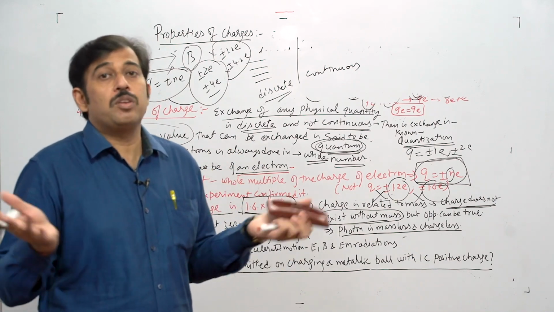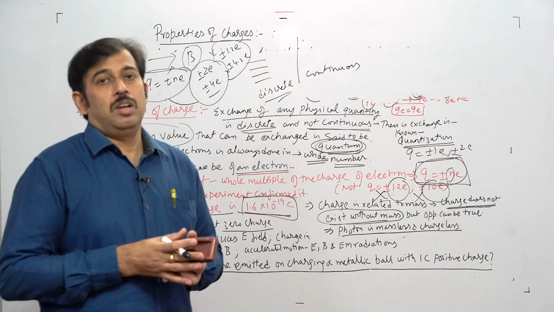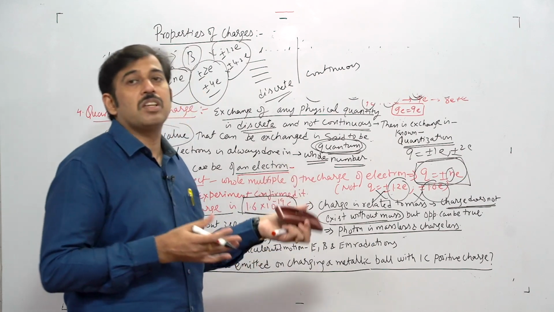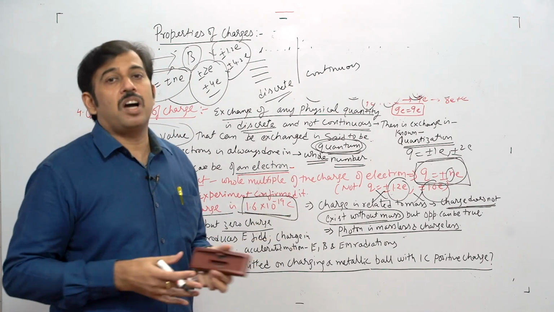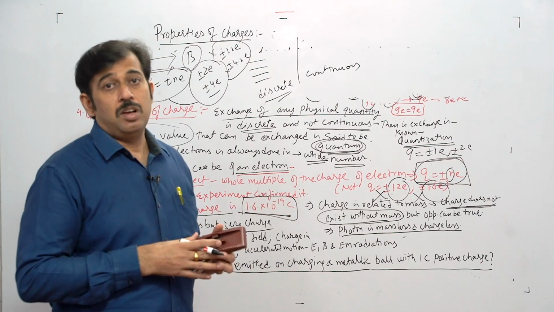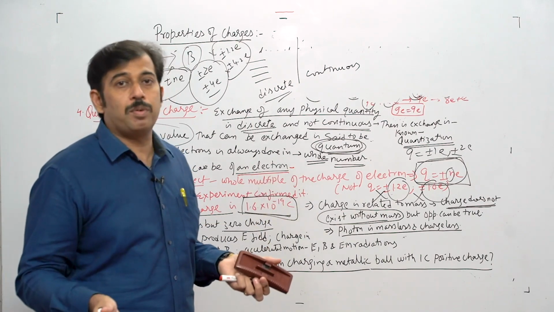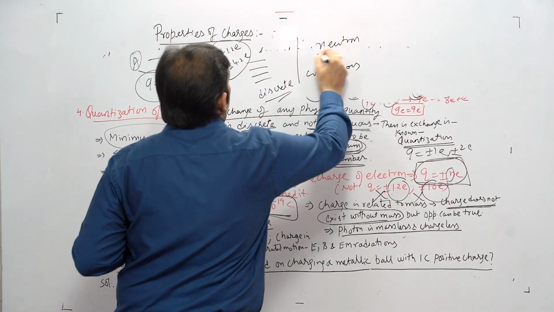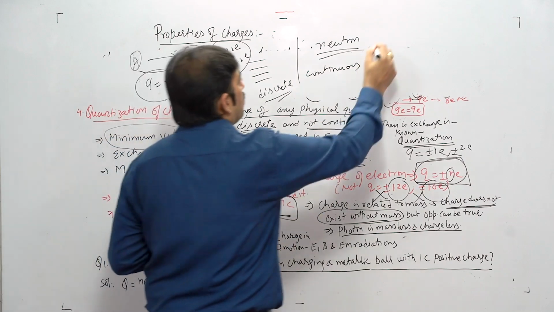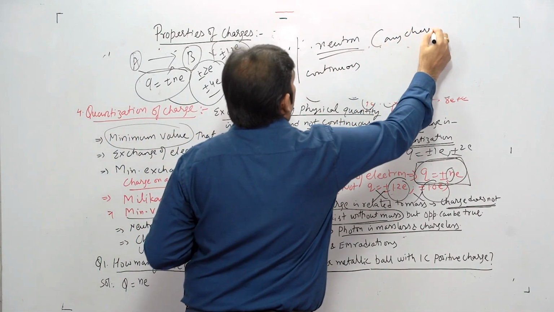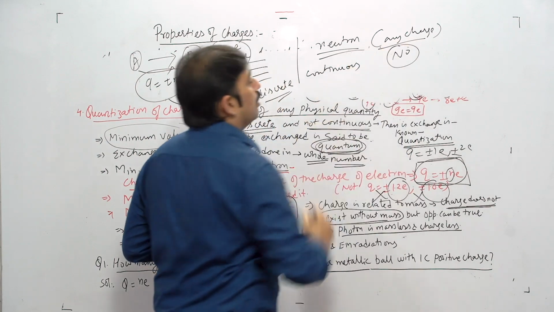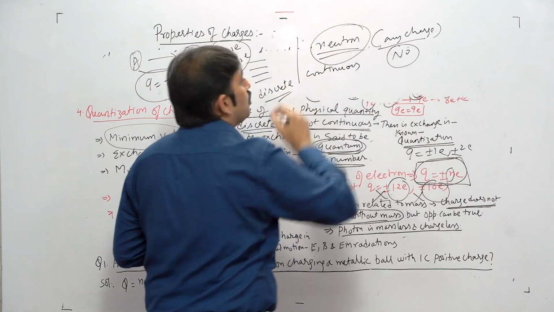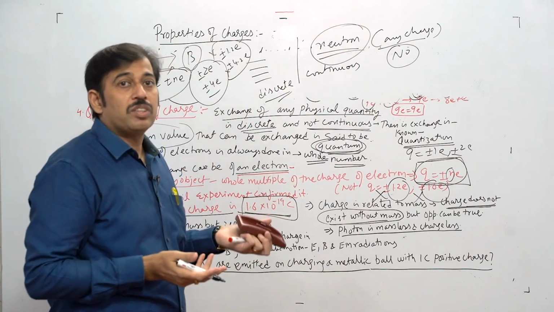You can ask me where you have seen this. Yes, there are many examples. I'm giving a simple example of a photon. A photon is massless and chargeless; it does not have any charge and it does not have any mass, even then it exists. Similarly, you have one more simple example. You must have heard about the neutron. What charge does the neutron have? Does it have any charge? No, it has no charge. That means it is chargeless, but it still has mass.